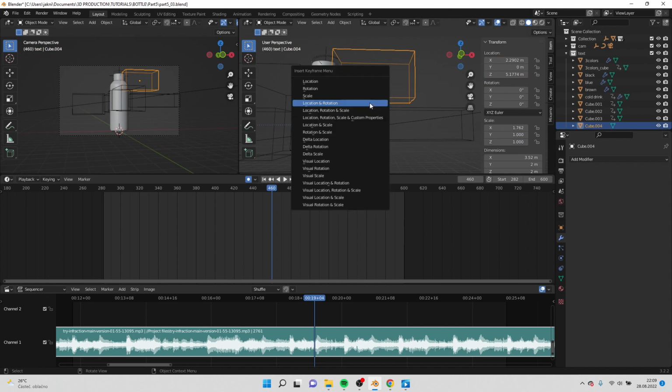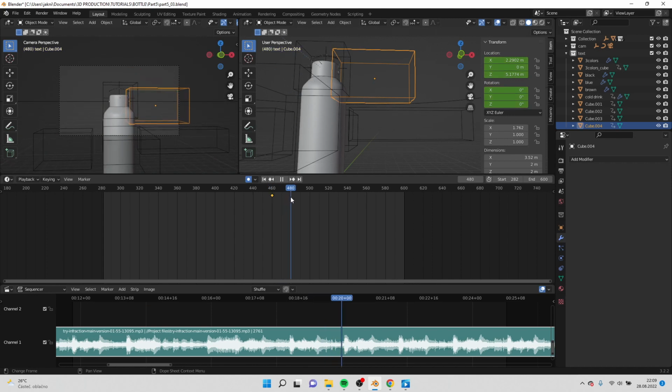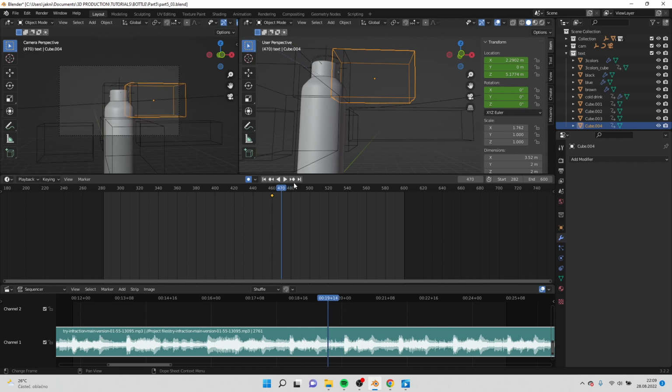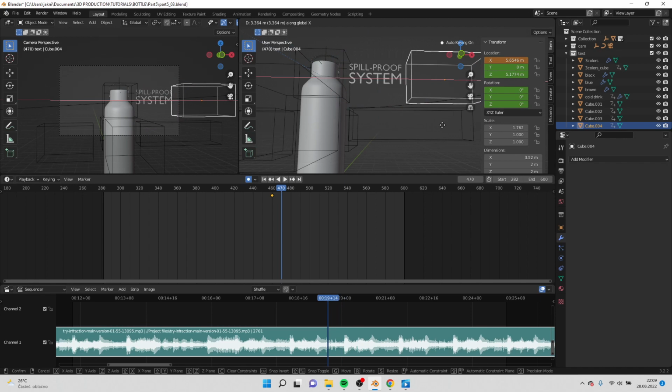Add a keyframe to frame 460. And on frame 470, move it.